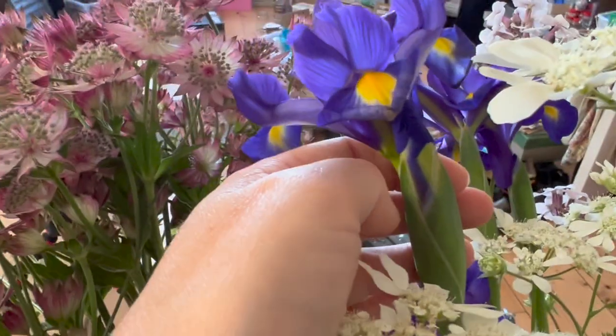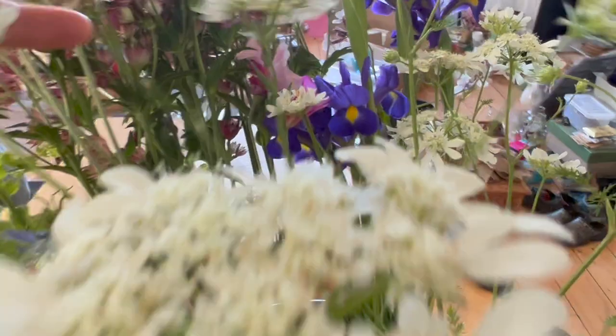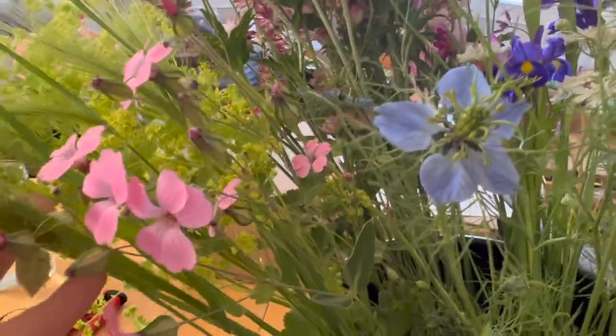And there you can see we've got some Dutch iris, really nice blue colour. So lots and lots of lovely flowers to go into this bouquet today. So when do I cut my flowers for arranging? Well, I actually do it at different times depending on the weather.